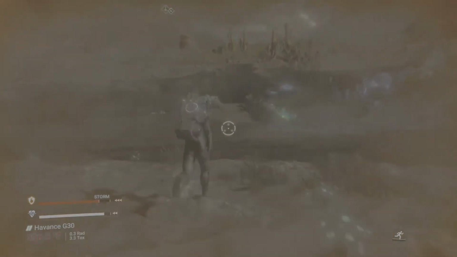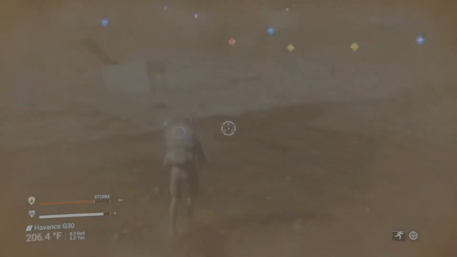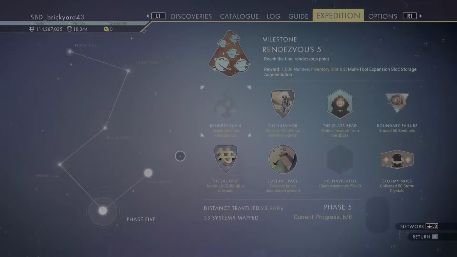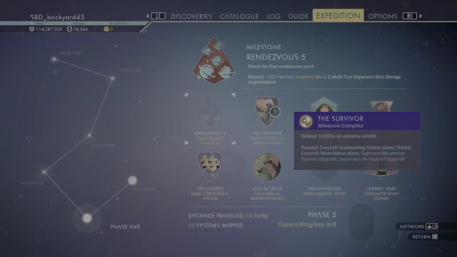But now that the storm is ending, or if the storm ends, you will have to just wait for another storm or go to another planet that has a storm. So that will get you the survivor unlocked with the 10,000 U walking on extreme worlds.